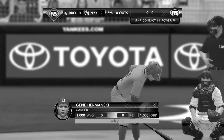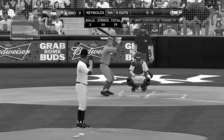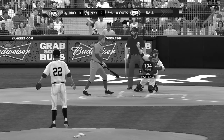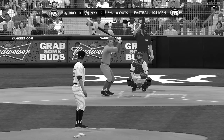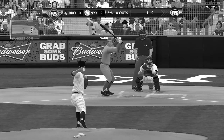He's picked up a 1 for 1 so far. Success today against Reynolds. You know, he could be sitting on that four-seam fastball this time again, just waiting for that pitch, setting him up to try to drive another one. Yeah, and that single he had last time didn't drive anyone in. However, he showed he can hit him and is looking to get something in the gap to bring home the guy on first. Here's the 1-0.